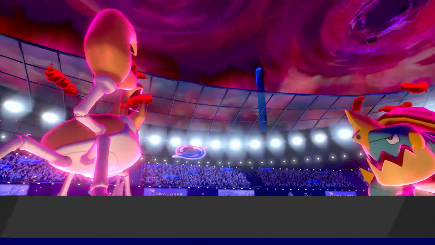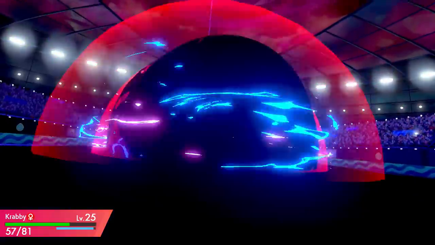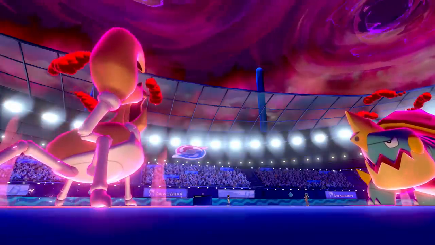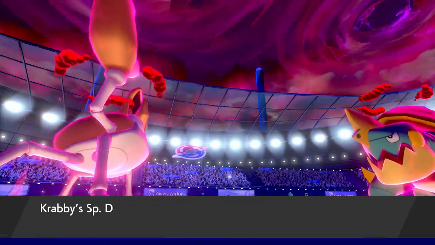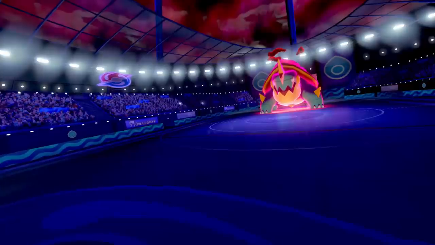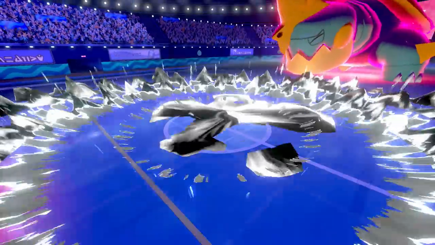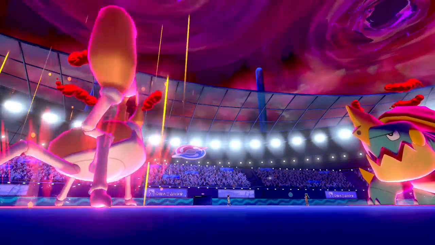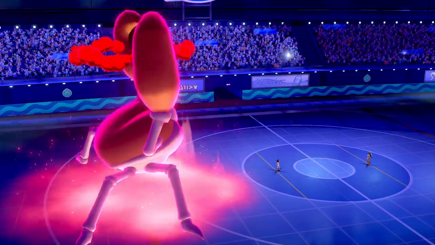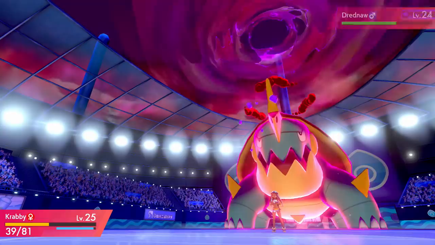Right, so now I've got all sorts of stuff going on here. Max Darkness. Okay, that is, I don't know, presumably like dark type attack? Yeah, neutral against me, but does make my special defense go down. Max Steel Spike and kaboom. Does a fair bit of damage right there. And that makes my defense go up. All right, and also I've still got leftovers, so I am still recovering as time went by.